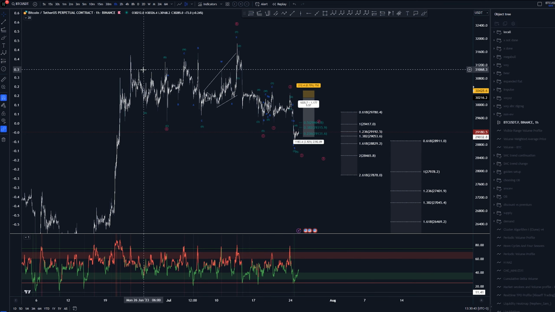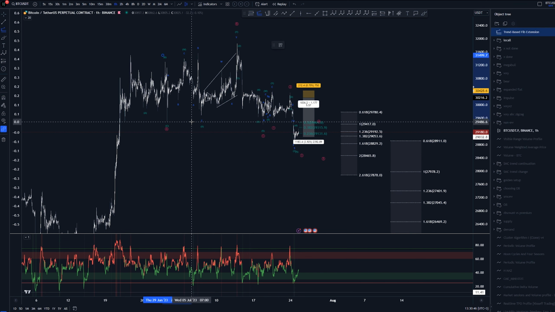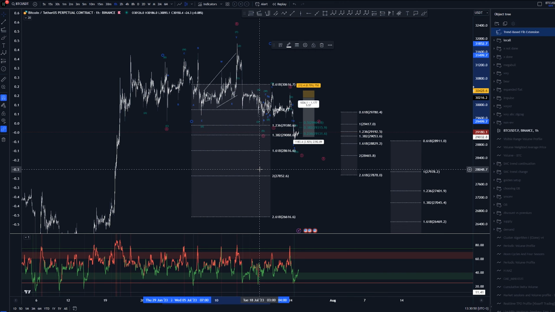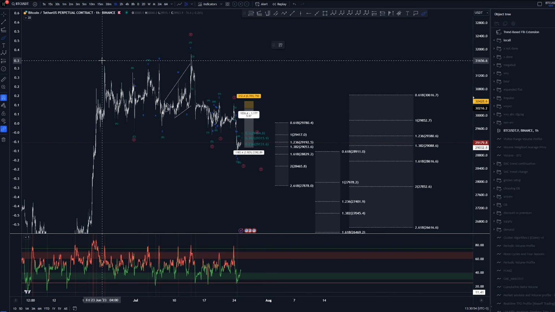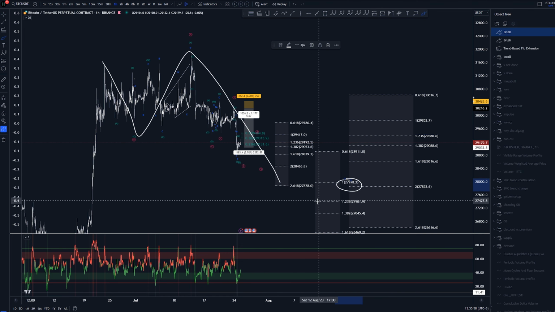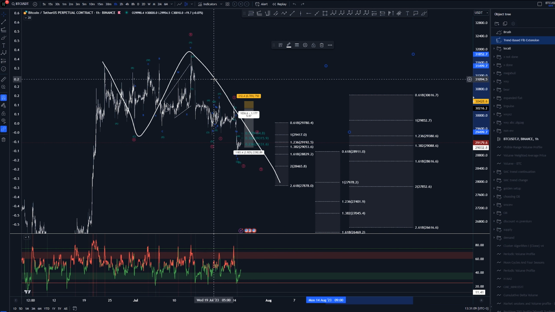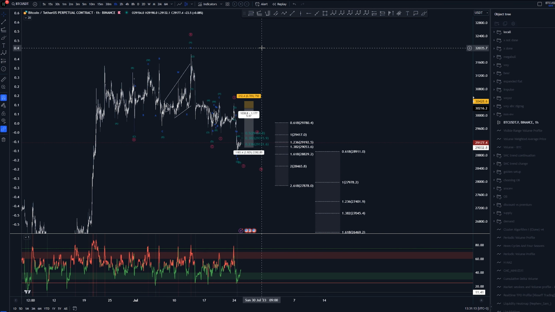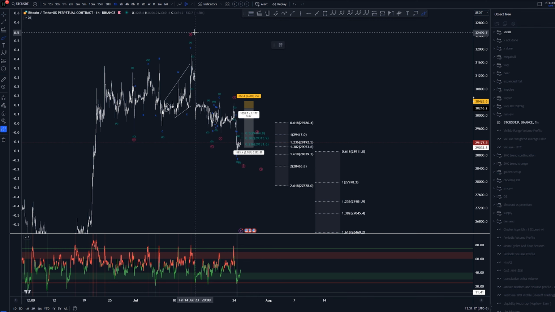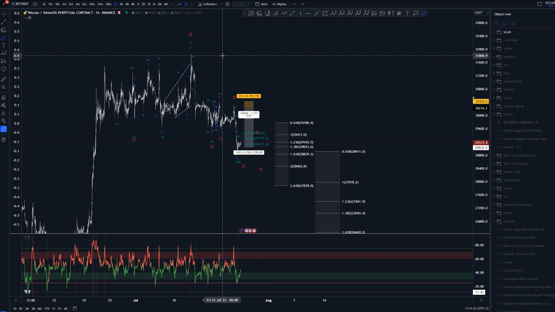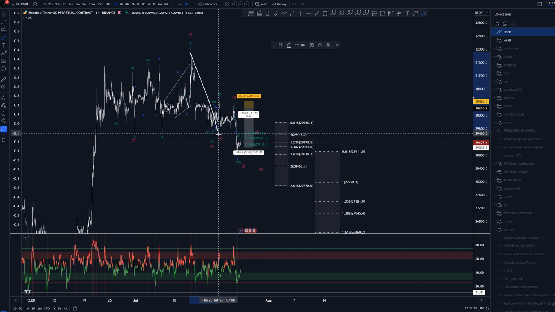But obviously at this point, I would be expecting this whole thing to be completed sooner rather than later. Now, the only concern that I have here at this point is this higher time frame, because this 1-to-1 here would be around 28K, sorry, and the extension of this higher degree would be going closer to the 2-to-1 extension, which is definitely not typical for a WXY pattern. So that raises the question, is this high here actually a peak of something before it? And if that is the case, this would be either an ABC or the start of something new. Of course, we could be thinking about diagonals and such, but it would be too early for that. Or this would be potential 1-2, 1-2.